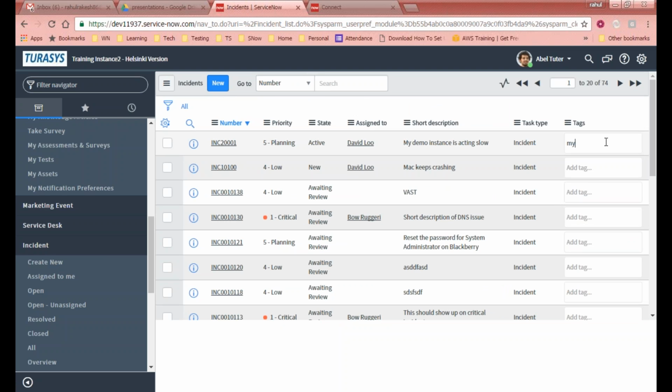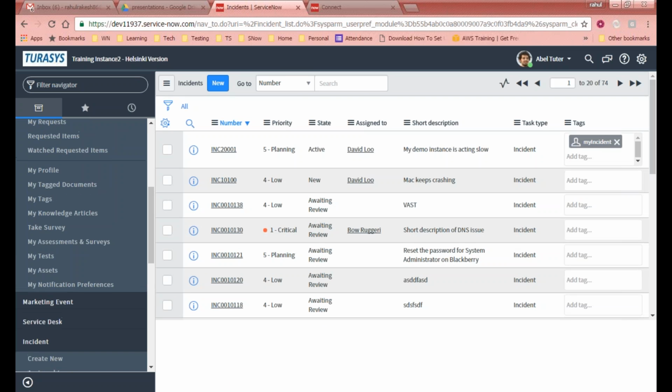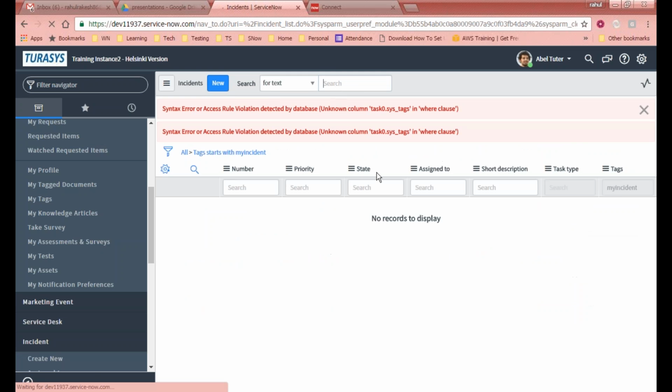For example, if I tag it as my incident, right, and later I want to find out what are the incidents that I tagged, then you can clearly go and from here you can search on the basis of tags. This is one thing that you can do on the tags.